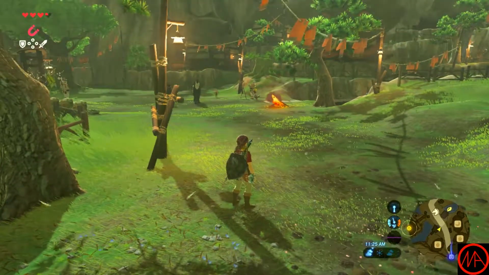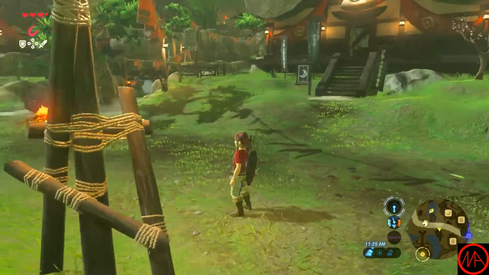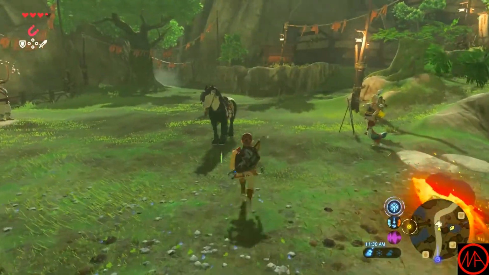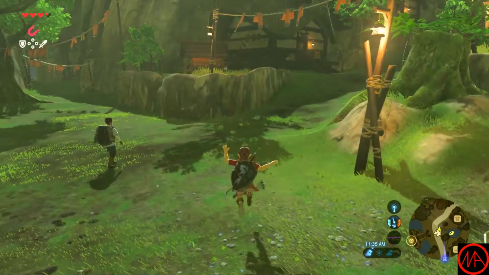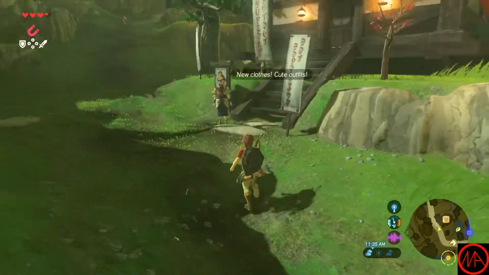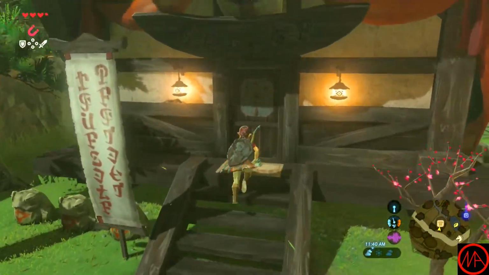Last time we got to Kakariko Village. Now, we've got a fair bit of stuff to do here. First things first, we need to get some better gear. And the headband's nice, pants are nice, but this shirt is definitely not cutting it.